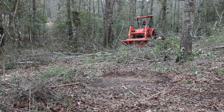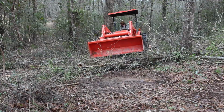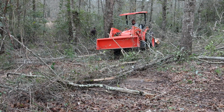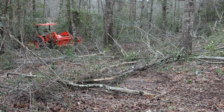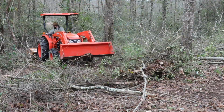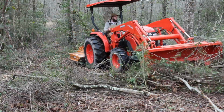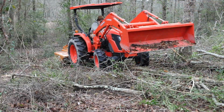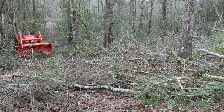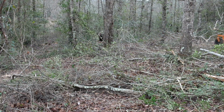But as you can see, I'm using the front of my bucket to push all this brush that we cut. If anybody's ever used a tractor in woods that you've been clearing, felling trees and everything, you'll know how annoying it is. Between the roots and the stumps and having to make three or four different direction changes to get your pile moving in one direction, it can be a pain in the butt, to say the least. So you just got to err on the side of caution and take your time and be aware of your surroundings and the things that are lying on the ground.